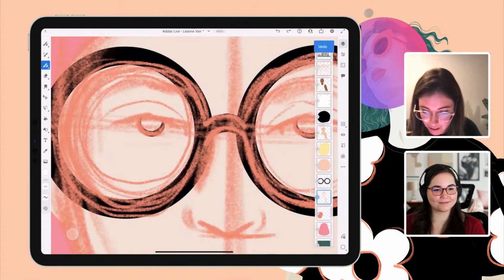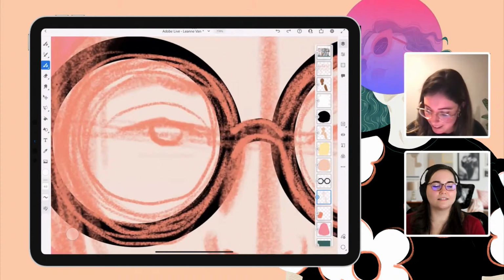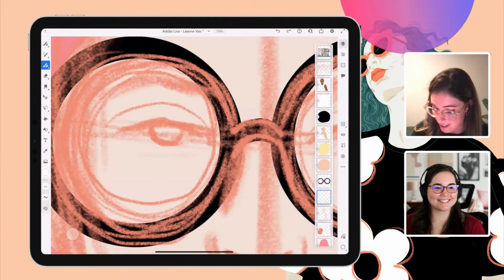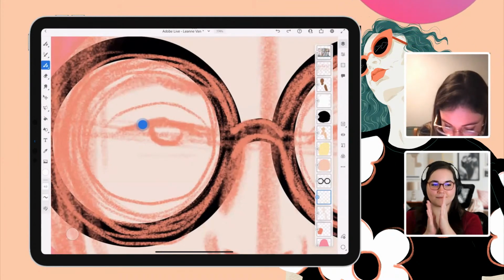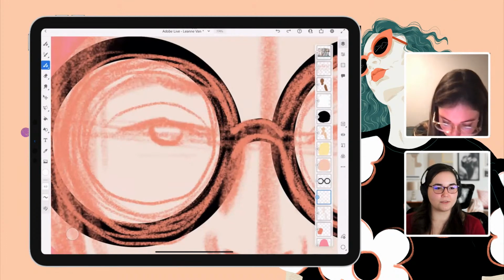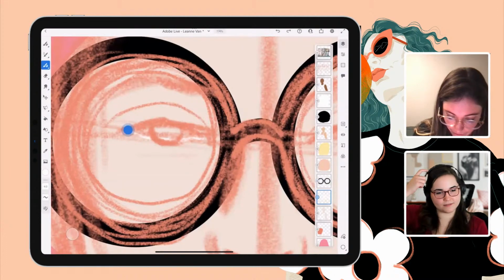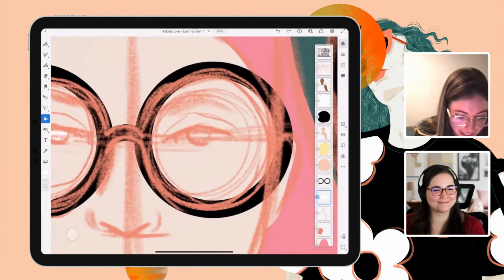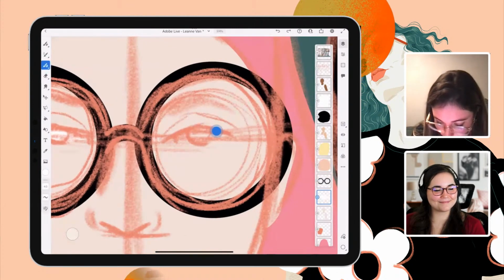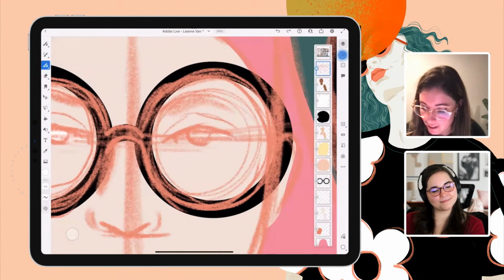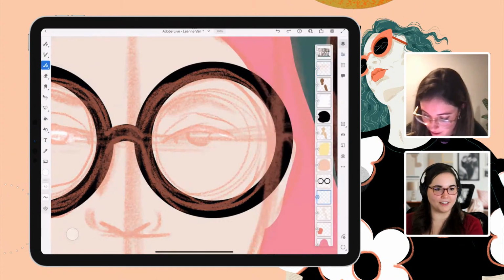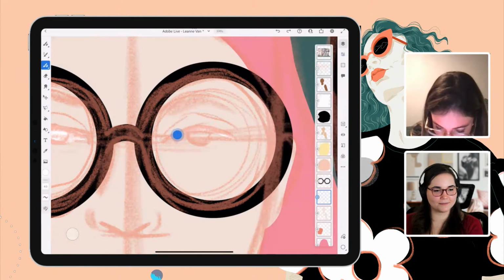I just realized I was on the wrong layer. Classic. No. Okay, I'm doing this properly. Layer for eyeballs is a separate layer under the glasses. Got it. So now we can have that rose tint over them. Yeah, exactly. We're thinking, using the noodle. So you can't really see it because it's under this layer of pencil. So I'm actually going to reduce the opacity of the pencil slightly, and then just carry on doing my eyeballs.